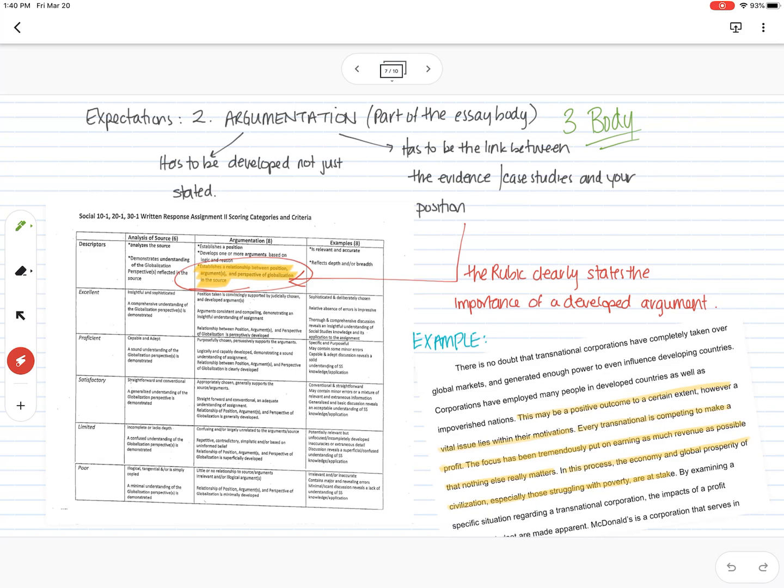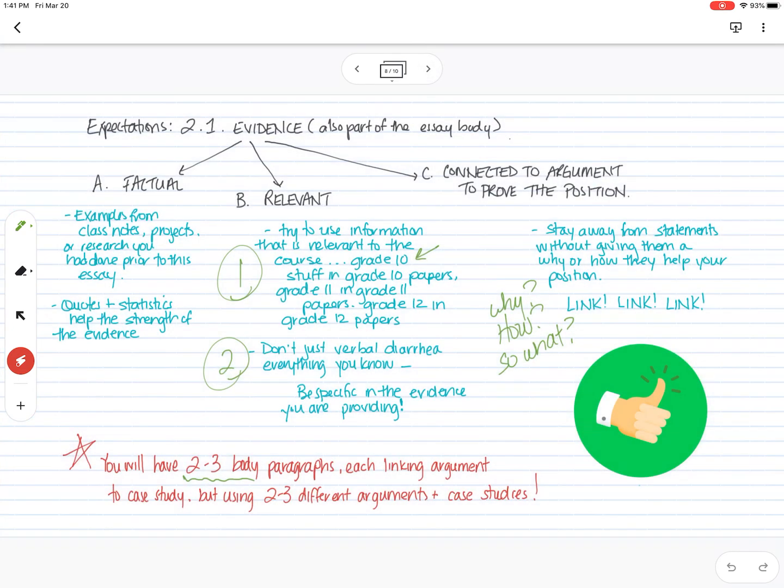So if you take a look over here at the example that I've given you. This is an example of a student from a grade 10 paper that has taken a look at the development of their argument before really getting into their case study. I've highlighted very specific argumentation within this paragraph, but throughout the entire paragraph, they consistently relate back to their argumentation to give some purpose to the evidence that they are later going to provide. I also want to draw your attention to this little number 8 next to argumentation. This paper is out of 30 total, and 8 marks are allocated to the argumentation.